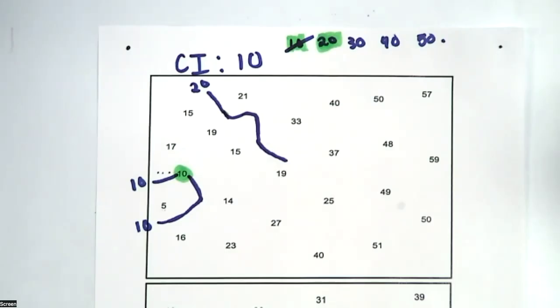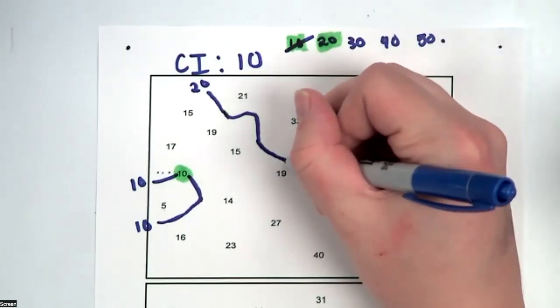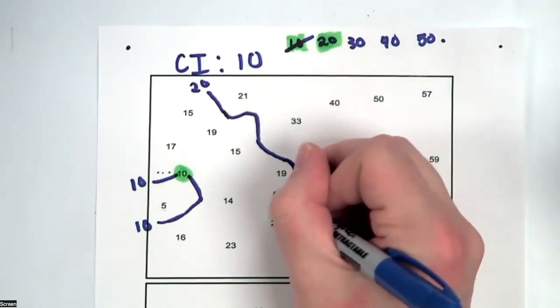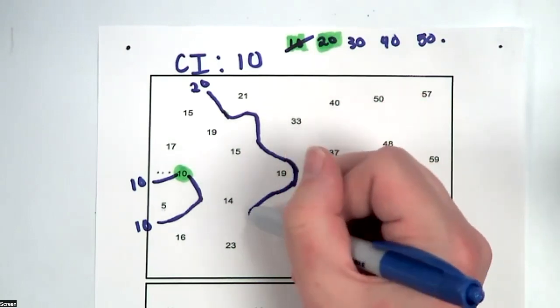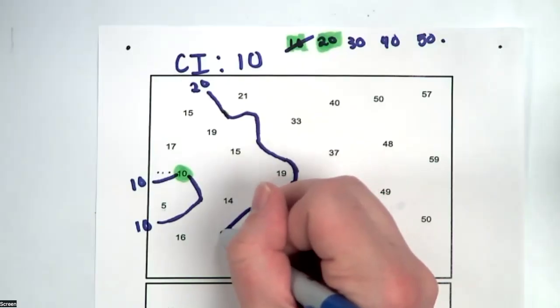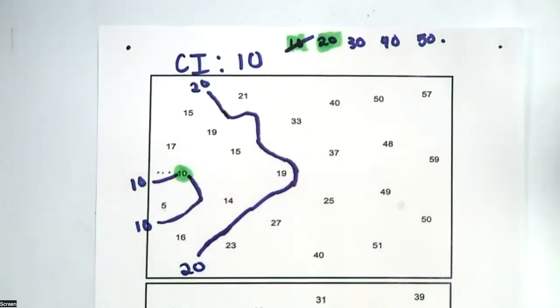Okay, I'm going to continue from where I left off. I'm going to take this line here, and I'm going to continue down here. It's going to bend around that 19. It's going to continue bending around, and then I'm going to have to weave between this 14 and 23, closer to the 23 side, and then kind of in the middle here, but right by that 23 side, and I label it again. That's going to be my 20 contour.